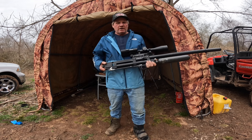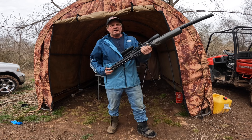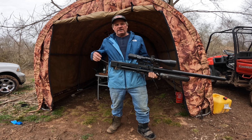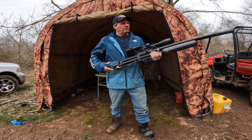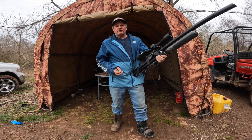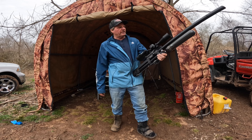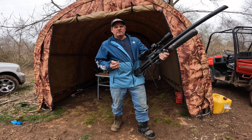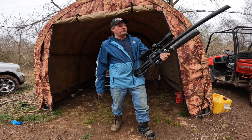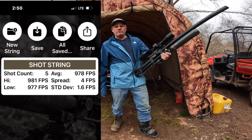To tune this gun I do it the same way Matt Dubber did in his new DRS video — take it out of the stock, put it on the table, and as I'm shooting it I adjust my hammer spring to get it dialed in. What's pretty cool is that with a little effort on the Vulcan you can get your velocity spreads way down. I just raised the reg to 180 bar, and when I was shooting I started off with a spread of maybe 12 to 15. Just by messing with the hammer a little bit I got it down — I think down to four feet per second.